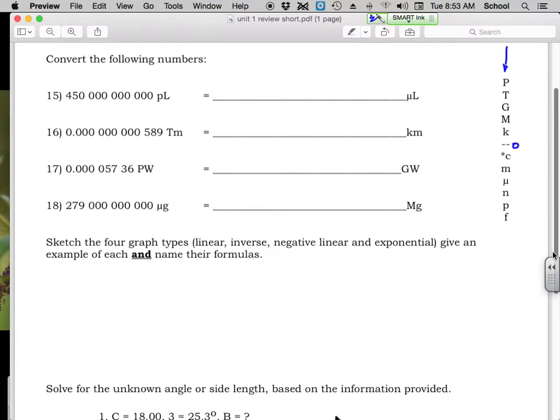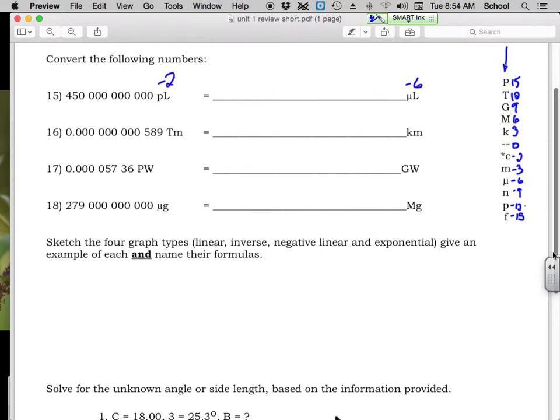Okay, so again, we started the dash and the dash is 0, and with the exception of centi, which is our freak, we jump by 3. So this is going to be 3, 6, 9, 12, 15, and this is going to be -3, -6, -9, -12, -15, and centi's our freak at -2. So then we look over here and we have a little p. Well, little p is clearly -12, and we're going to micro, and micro is -6.